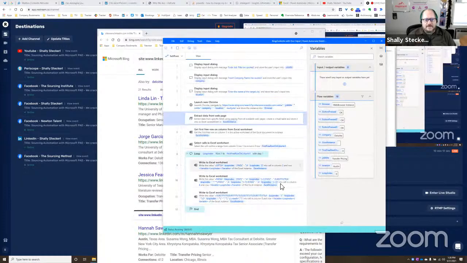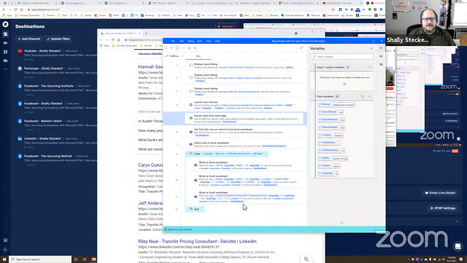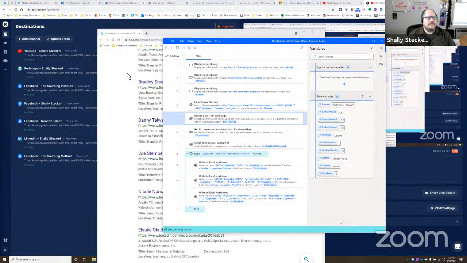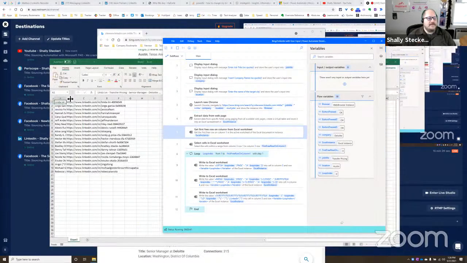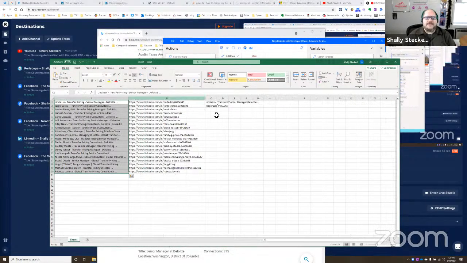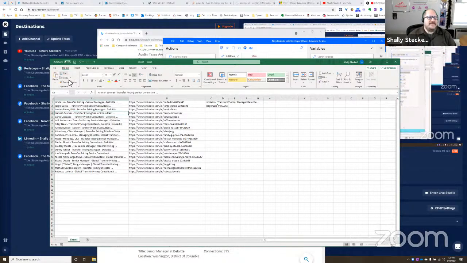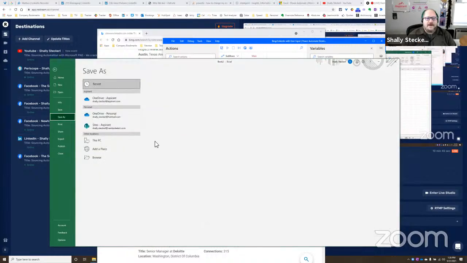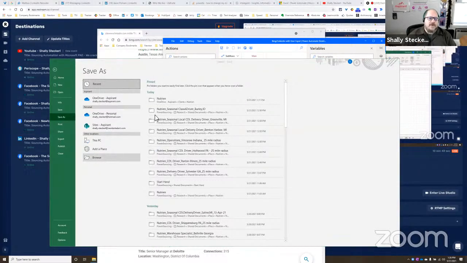Let's take a look. It's trying to extract the data. Once it does that, then you'll see it running through the loop. And there it is. Only got 20, so there must be one that didn't have the necessary information, but that's okay. So we have this file now. Let's go ahead and save it. I'm just going to save it to my desktop or somewhere where it's really obvious.